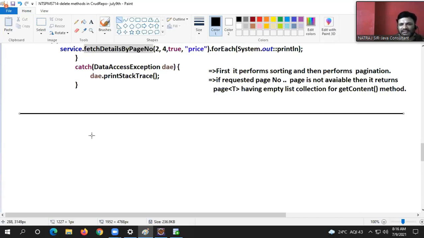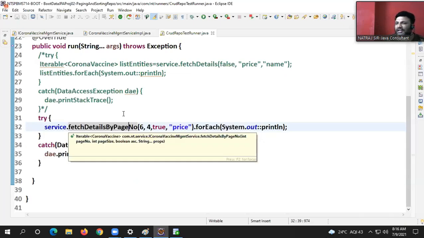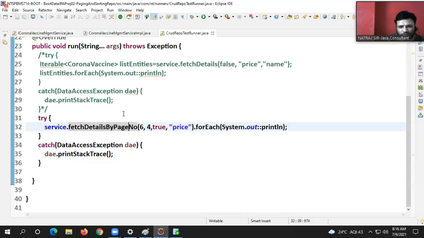So that in a single console we can see huge number of records page by page, part by part, portion by portion. So can I try that one now? Then you will understand the importance of other methods. Otherwise you can use switch case support, asking the end user to choose the page number.